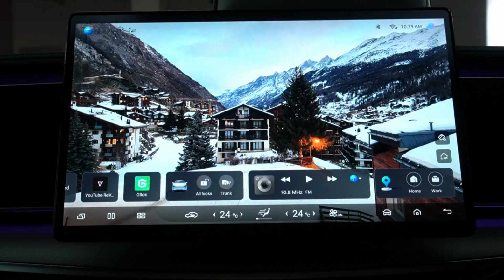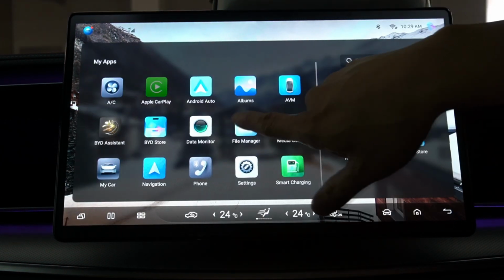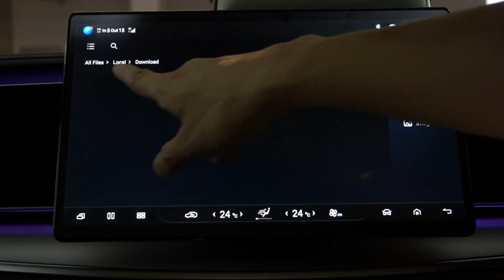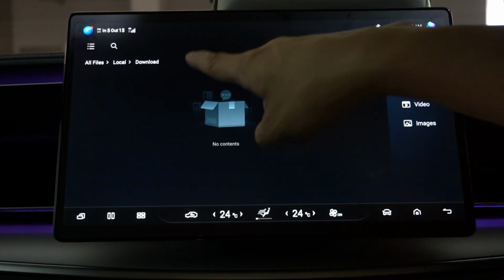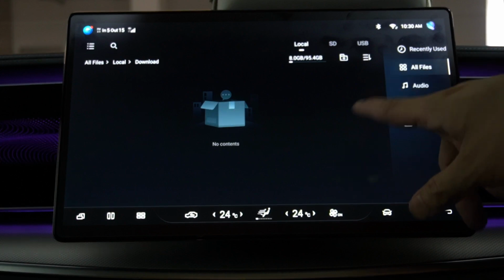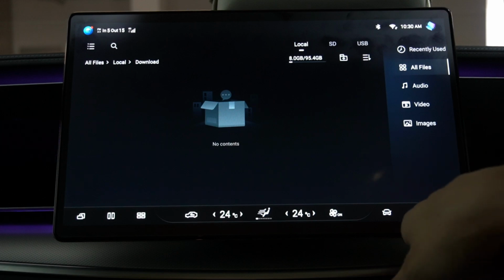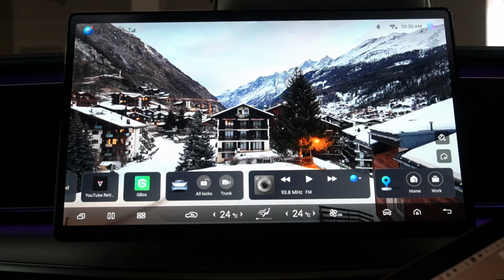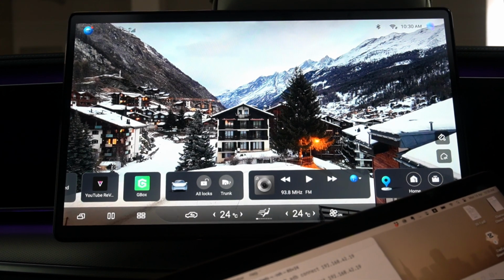Just to give you a high level view of what we're trying to do today, essentially we are trying to upload the file into the download folder. So it's All Files, Local, Download. To get the XAPK file here, and then from here, because App Manager has been installed already, I'll just click it and install it, and I'll show you in a bit. The application I'm doing today is going to be Waze. So the command line to do that is actually this. I'll type it out so you get a better view.